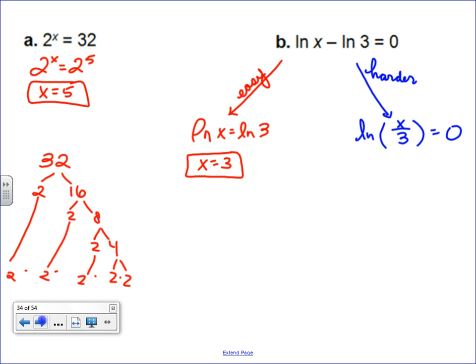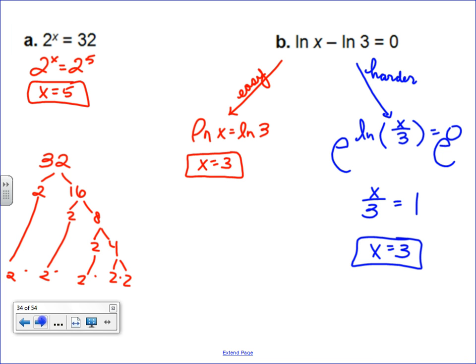Can you make e the base? Inverse of log. What is the inverse of log? Well, what's the inverse of ln? What's his base? E. So I could do, couldn't I? Yeah. E to the power of, e to the power of? Not e times, but e to the power of, e to the power of. Question, what's e to the power of ln of anything? Well, not 1, but the argument. Cancels out, I get x over 3. What's e to the 0? So then x equals, same dealio, right?